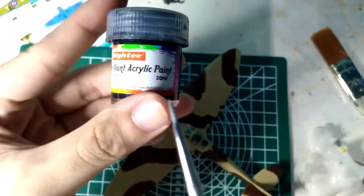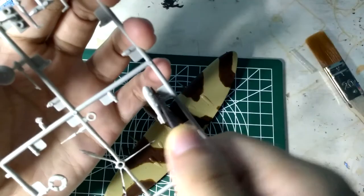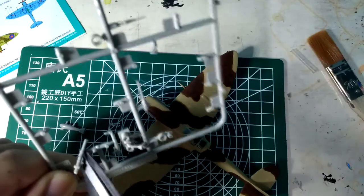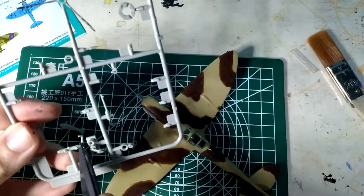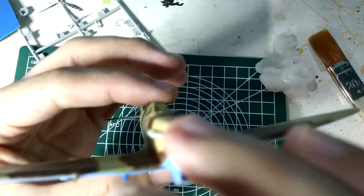Once that dried, I paint the propellers using acrylic black paint with a soft brush and water to thin it evenly, applying a few strokes on the propeller blades. Then I move on to the wheels, cut the aircraft bombs, and apply small parts together with cement. I take off the landing gear appendages and assemble them with the wheels. I also use black paint on the insides of the exhaust and the air intake of the plane.